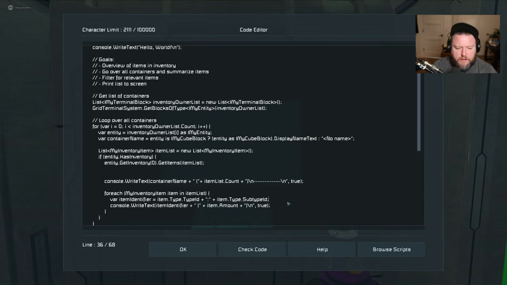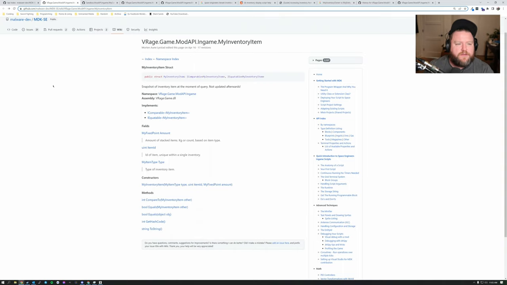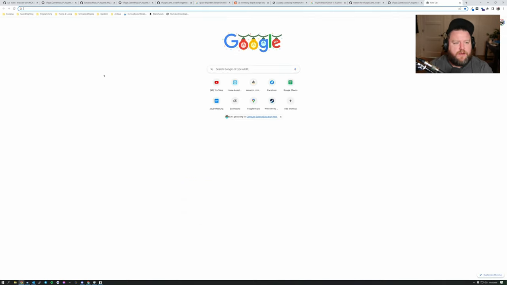But now, if we had something that we can associate all these amounts with an item identifier, then we could just add up all these amounts and store it under the item identifier. And then after we went over this whole list, we'd go over the list of item identifiers again and just print those out with their stored amount. And the kind of construct to use for something like that is what is called a dictionary or a map. So I'm not 100% sure what C# calls it.